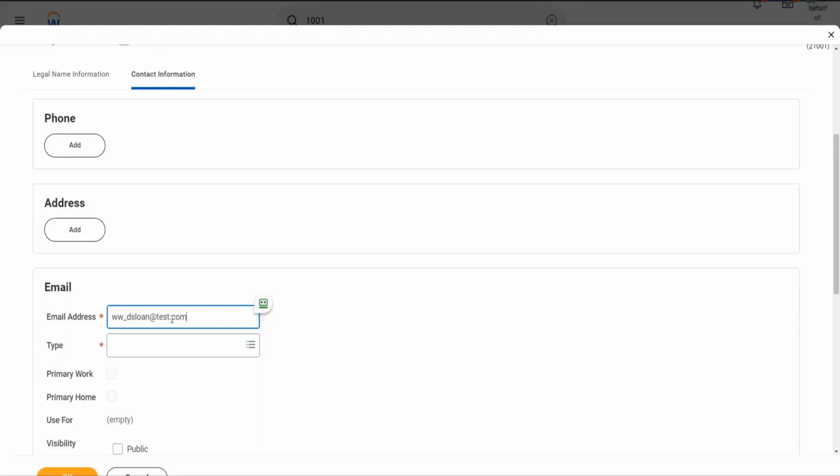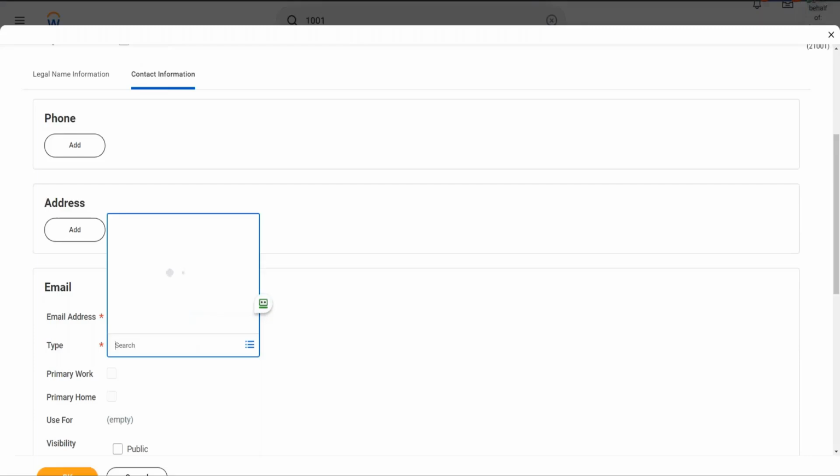Do not use real domains like Google or Yahoo or Rediff or AOL or Outlook, right? Do not use those real email domains, because what happens if, for some reason, the error notifications are triggered? We don't want to spam somebody else's email with error notifications, right? They may not even be aware of it. So do not use those real domains, use something like test.com.